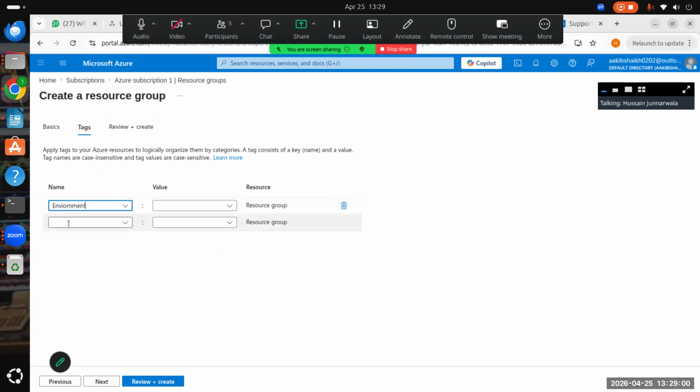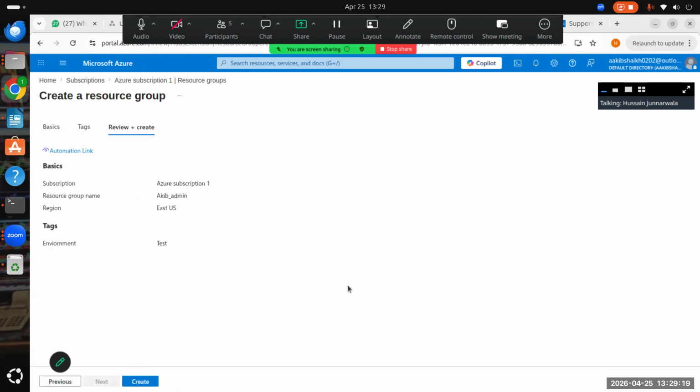What are the three types of environment in IT? Development, test, and production. So this environment is what? Test environment. So I click on review and create. Okay. And then I click on create.